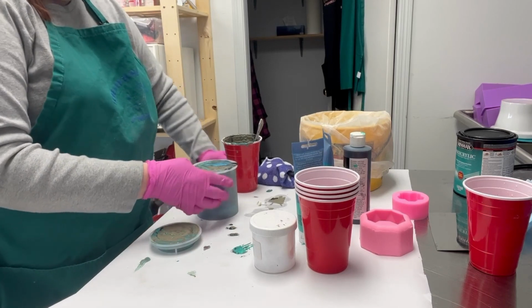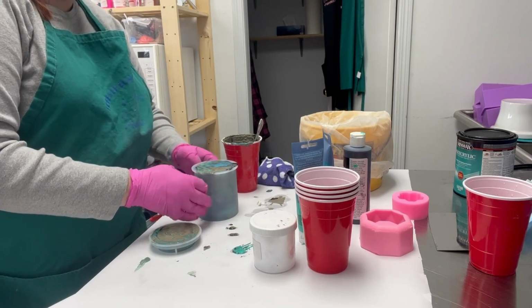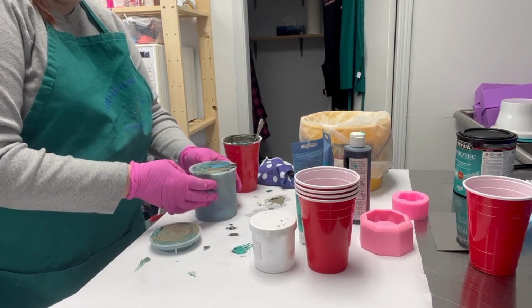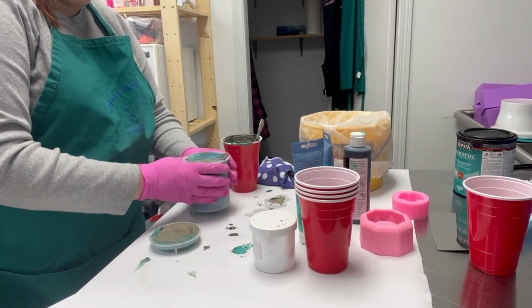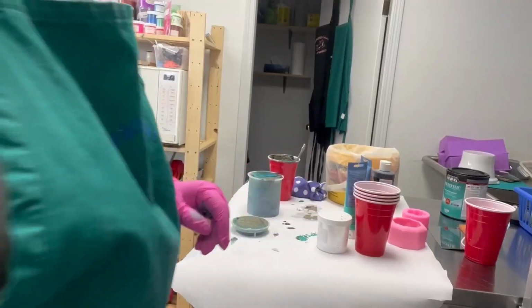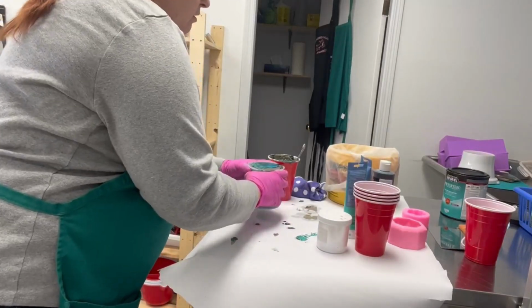I really, really hope that I don't have too much paint in this, that it won't do what I want it to do. The colors look gorgeous. I'm really happy with the way that they're looking. Okay. We're just gonna move these little fellas to dry on the drying rack here. We shall pray for the best.